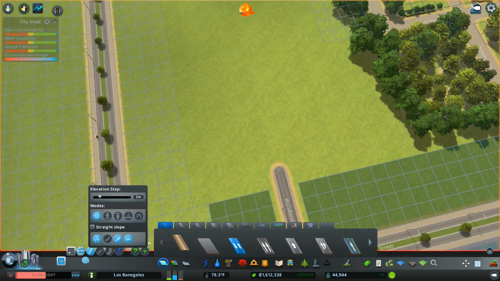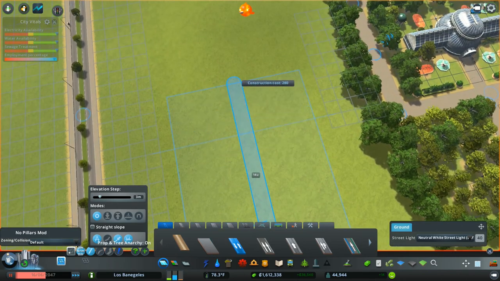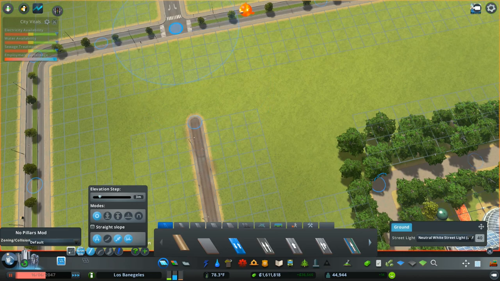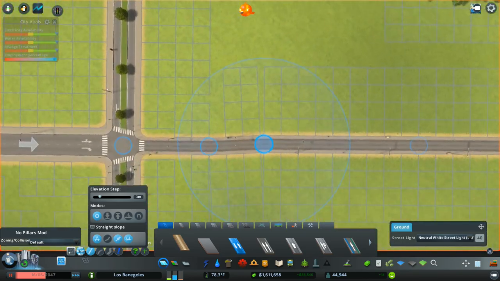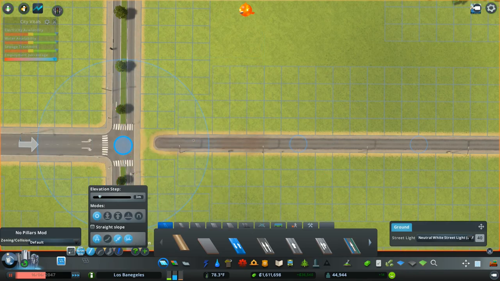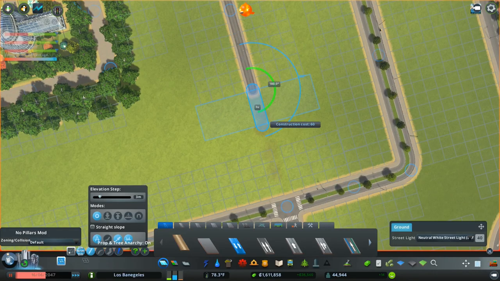Now, let's go ahead and do some more roads with that style too. Kind of like this. Let's just go up through here. Like right about there. Well, that looks kind of off. Does it not? Maybe we don't need to connect it there. Maybe it needs to connect another spot. Let's see.